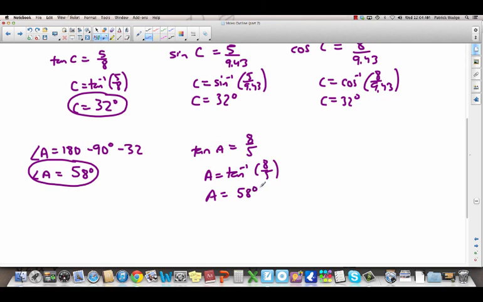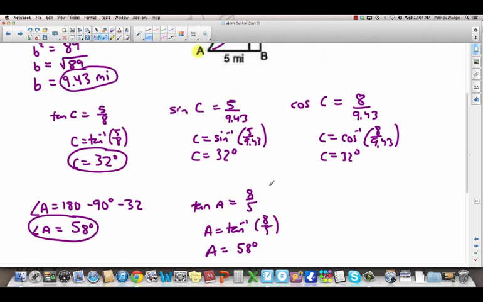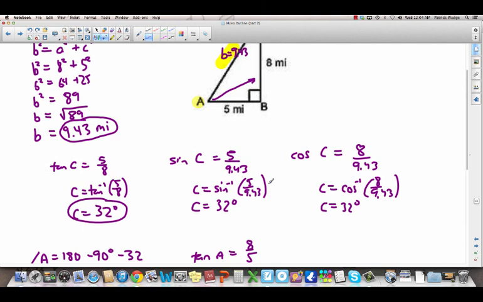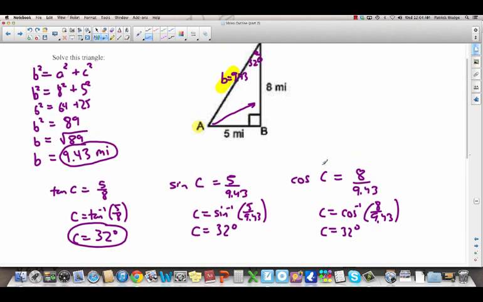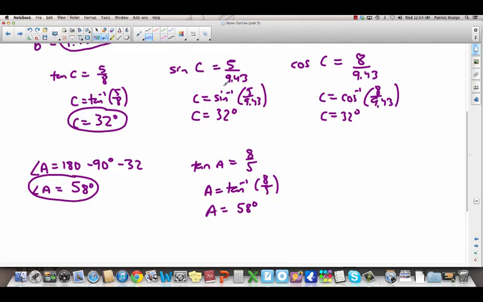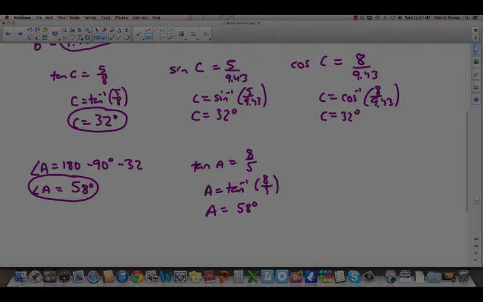So just like last time, you can see there's all sorts of different ways that you could answer these questions. There's not one way. The person beside you might be doing different steps than you, and you can still get the right answer. You didn't need to even use Pythagorean. If you hate Pythagorean, find these two angles first, and then you could use one of the ratios, sine, cosine, or tan, to find this side by using the stuff that we did last day's class. Okay, that's it. Hope it's making sense. If not, come and see me.